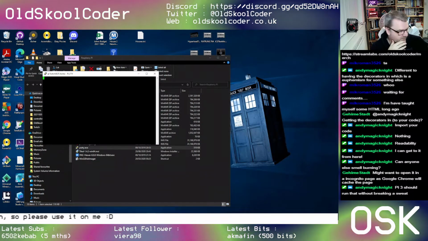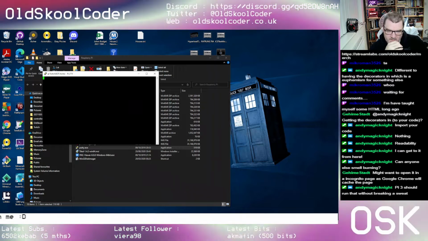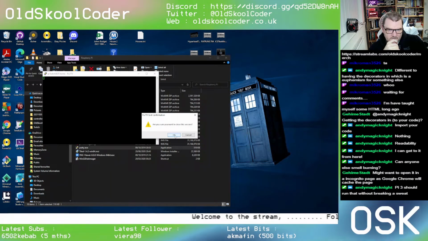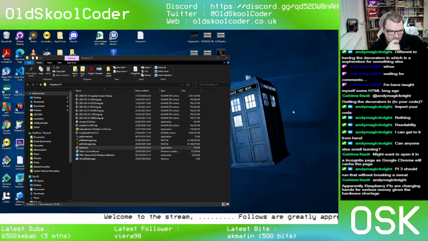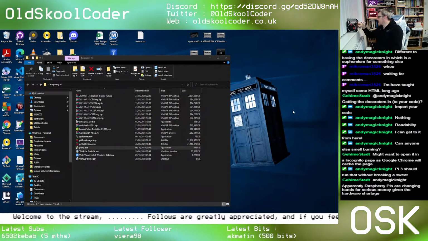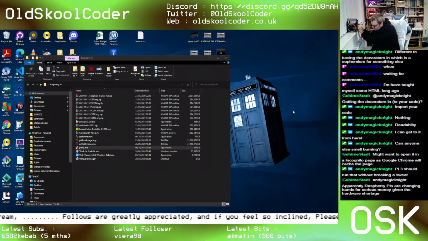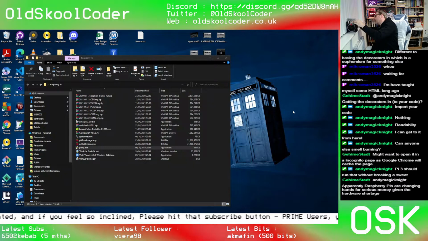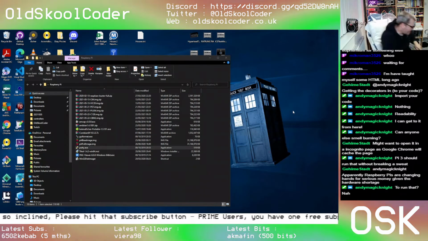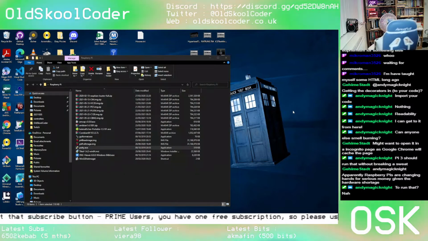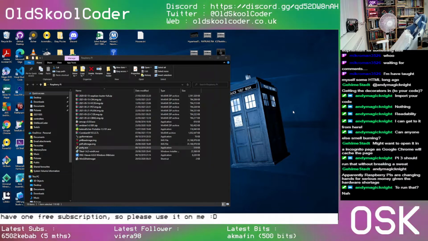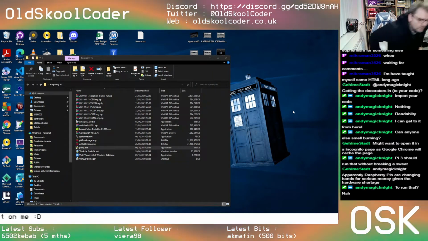I haven't overclocked the Pi 3. I probably need to overclock it, but I haven't done it yet. Right.